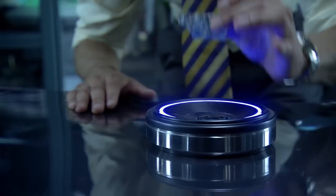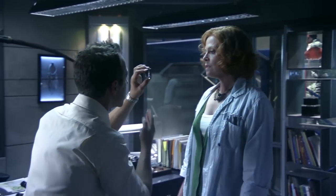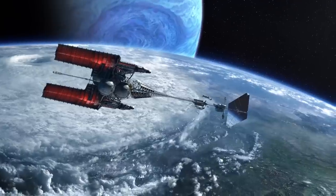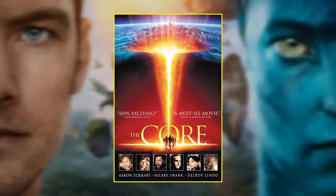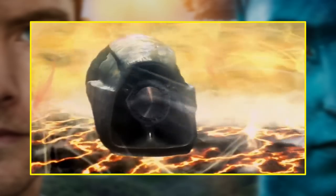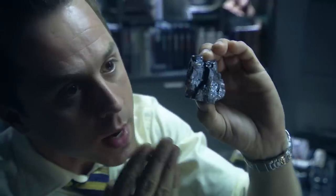One of the more infamous aspects of the movie is the element known as unobtainium, a highly profitable resource found on Pandora that the military will stop at nothing to obtain. The mineral's name might seem a little on the nose, but unobtainium is a term that has been used as far back as the 1950s. In the aerospace industry, unobtainium refers to a hypothetical material that fulfills every requirement and solves every problem, but is super expensive and violates the laws of physics. The term was also used in the 2003 science fiction movie The Core, where the hull of the submersible vessel Virgil was made of unobtainium to withstand high heat and pressure.